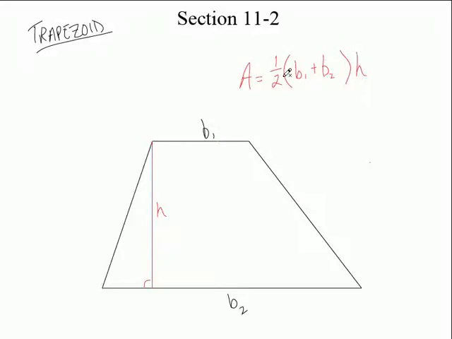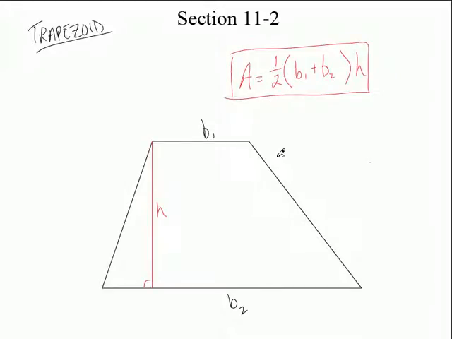I just looked in the book. For some reason, they put the height right after the half. I kind of like this way better because it just looks very close to the area of a triangle. We already know the area of a triangle, so we can just write it like this. Base 1 plus base 2. Isaiah. So it's 1/2 the base times the height. Except a trapezoid has two bases, doesn't it? And that's the formula for the area of a trapezoid.